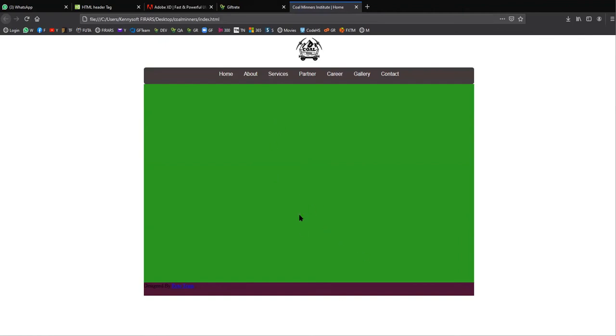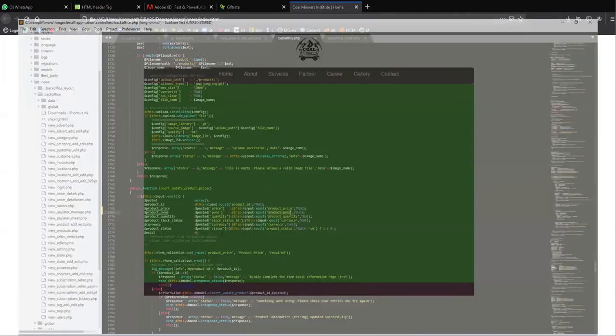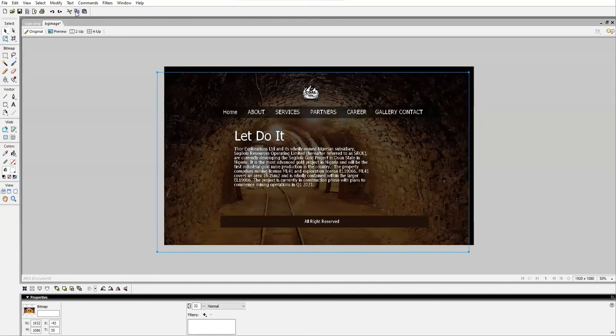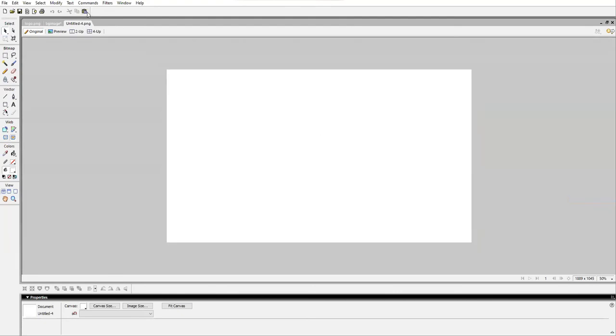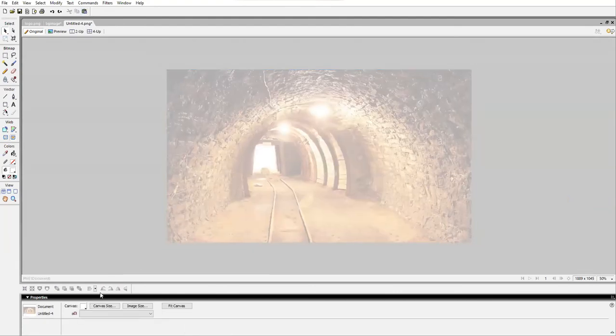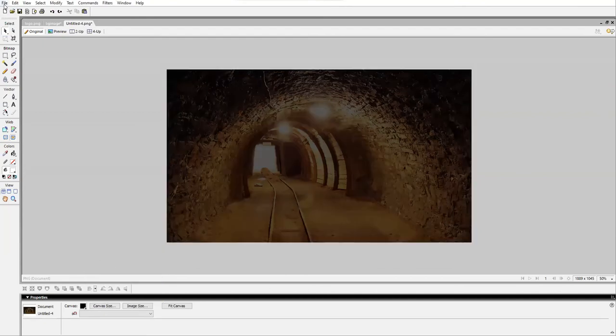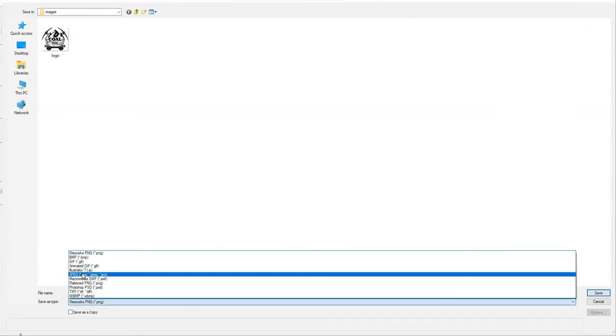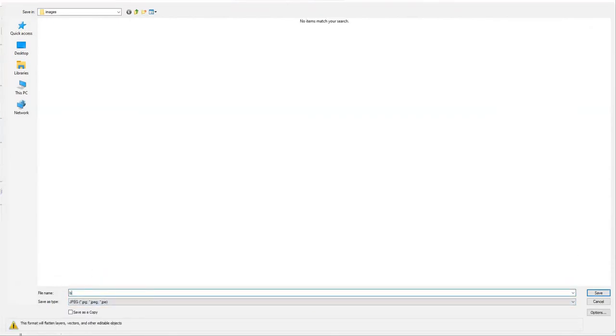Before we exhaust our time, I want us to go and do the background of this. It's very important. This is the background image. I'm going to copy it to a different page, give it a black background, and I'm saving it as something else. I'm saving in the same folder we have the logo, a JPEG file, and I call it BG minor. Let me copy the name of that file.